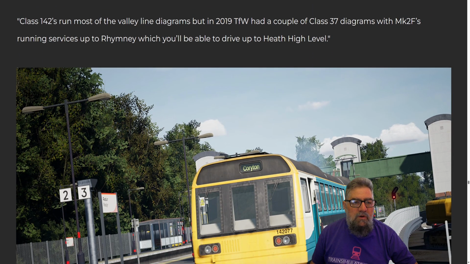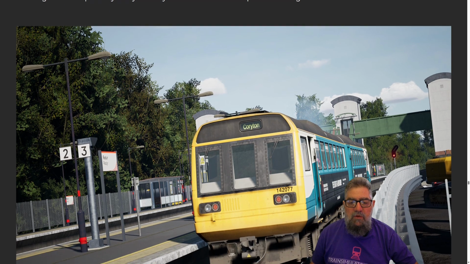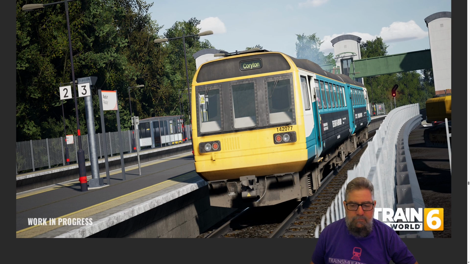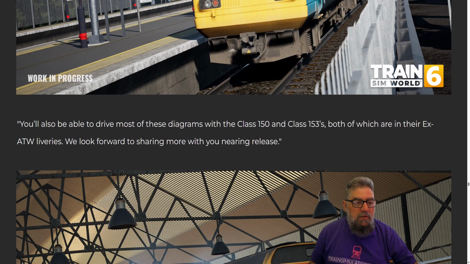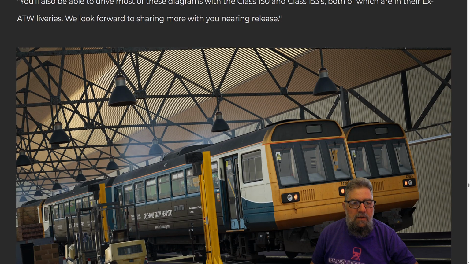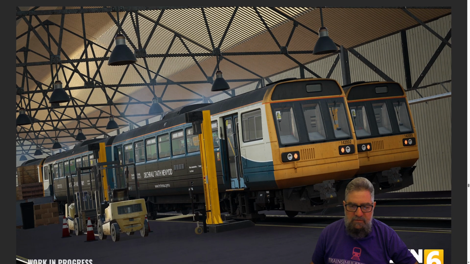Class 142s won most of the Valley Line diagrams, but in 2019, Transport for Wales had a couple of Class 37 diagrams with Mark 2Fs running services up to Rhymney, which you'll be able to drive up to Heath High Level. There you go, another Pacer. You'll also be able to drive most of these diagrams with the Class 150 and 153s, both of which are in their XATW liveries. We look forward to sharing more when nearing release.